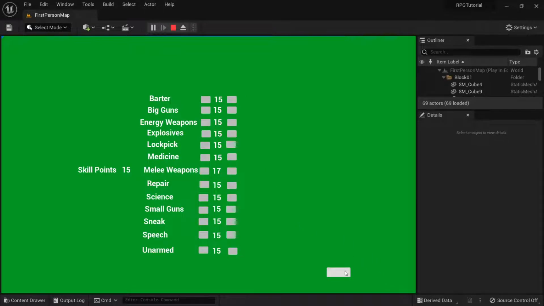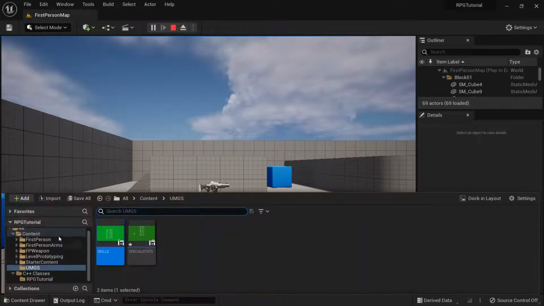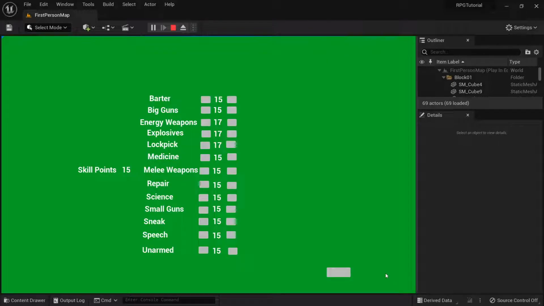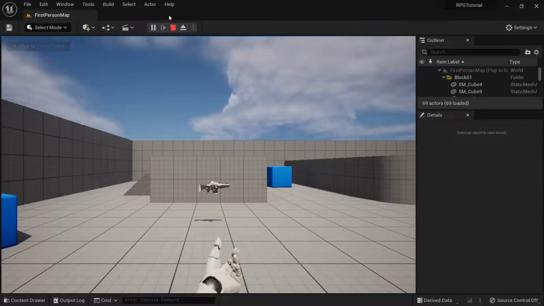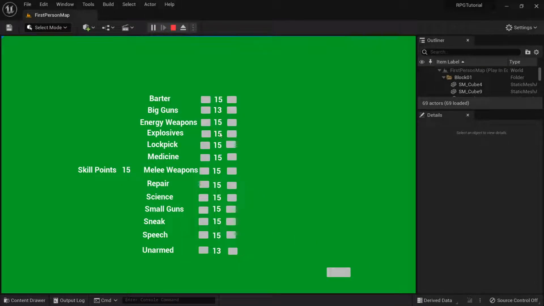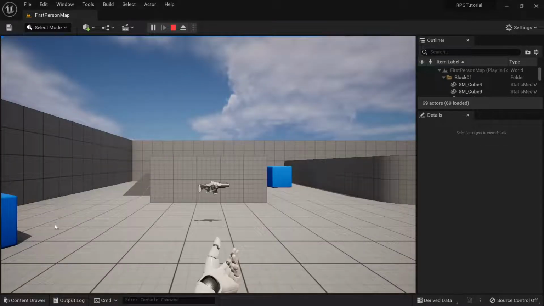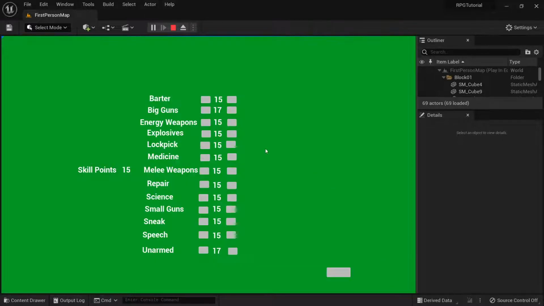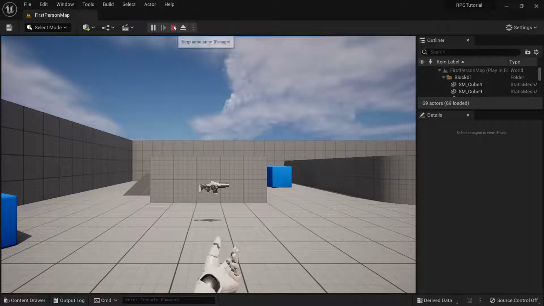Adds to melee weapons. So I go down here. If I add to perception, it adds to perception. If it's subtract from endurance, it takes away from big guns and unarmed. If I add to endurance, the print string says it added to endurance, to big guns and unarmed by 2 points.